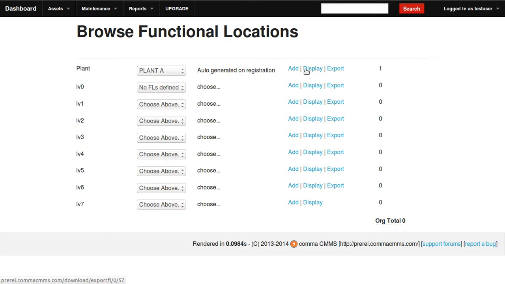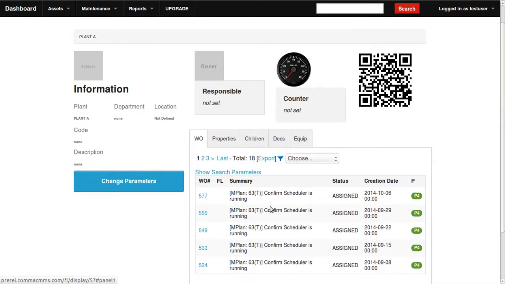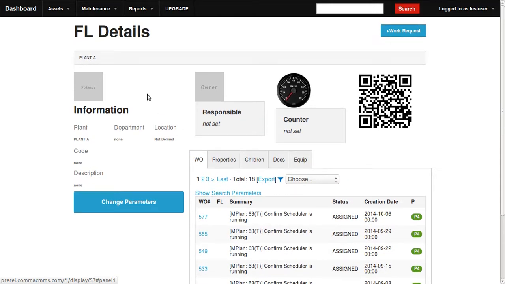So a display of a functional location looks like the following. In this case I have some work orders that were already generated for this, but if you start with a blank installation, these are actually orders that come out of a maintenance plan. If this is a full blank installation, you would not see any results in here yet. So you have, as I said, the code and description. For a plant, we don't really have a code and description. When we go lower on the functional locations, then we would have the codes I was mentioning. We'll see all of this, and we have the description.